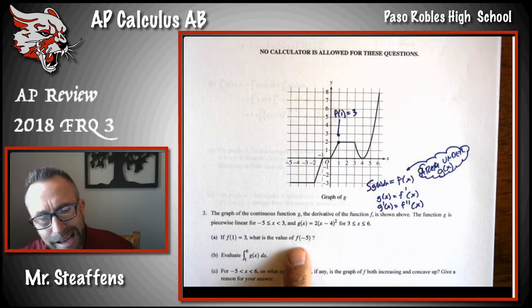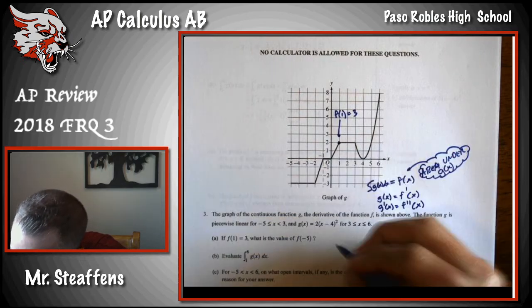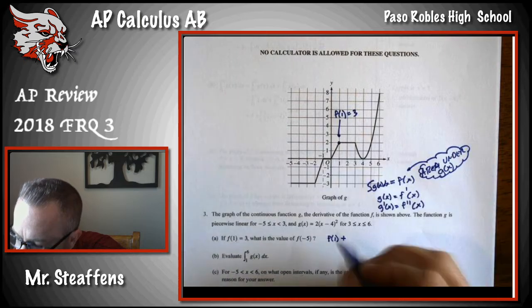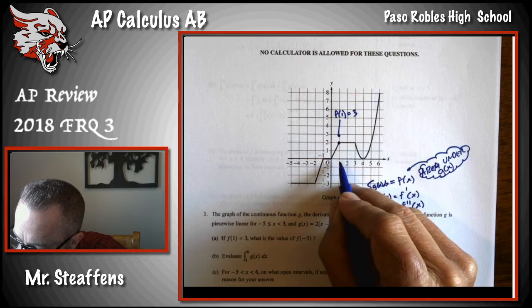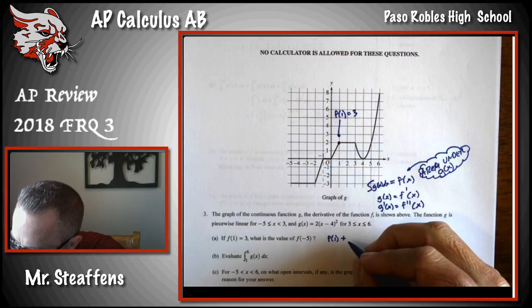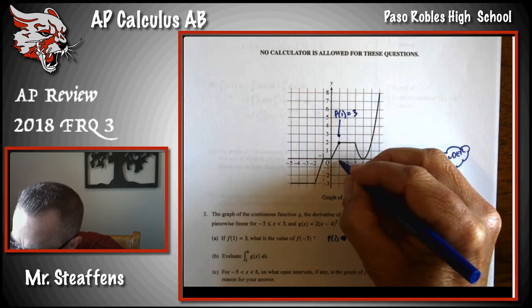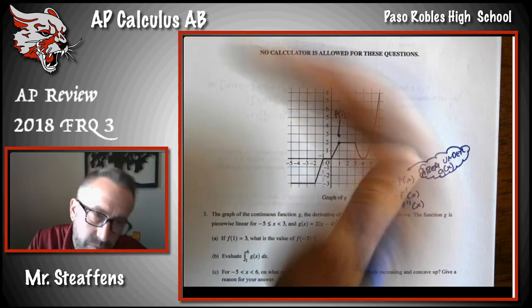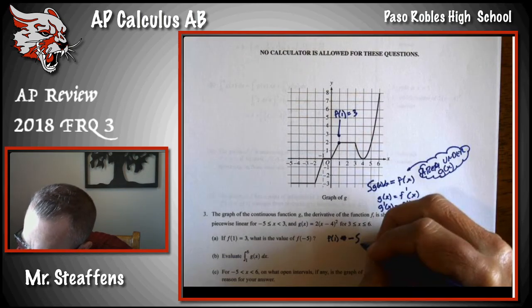So it says find f of negative 5. That means I've got to start at 1, right? I'm going to start at 1, and then I'm going to add. Well, I've got to go backwards, right? So I'm going to have to go from here to there. So I'm going to have to subtract the integral from 1 to 0. I guess adding 1 to 0 is the same as subtracting 0 to 1, right? So I would subtract that triangle right there.